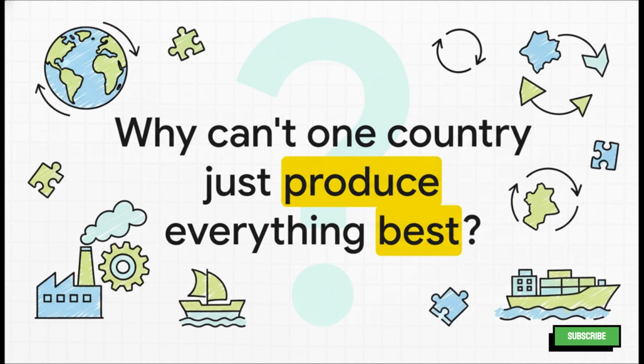So let's kick things off with a puzzle that has fascinated economists for, well, centuries. Let's say one country could literally make everything faster and better than anyone else. Why on earth would it still make sense for them to trade? The answer is this brilliant and kind of counterintuitive idea.